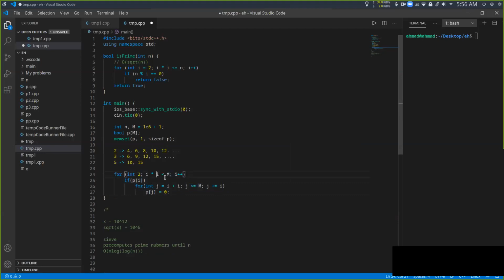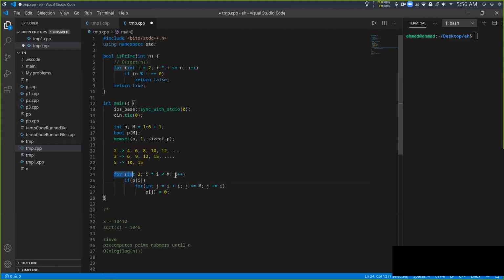And you might ask me why we are looping until the square root only. Because like we said here, to check for divisors of a number, we don't need to pass the square root of that number. If there is a divisor after the square root of n, then I must have checked it before the square root.